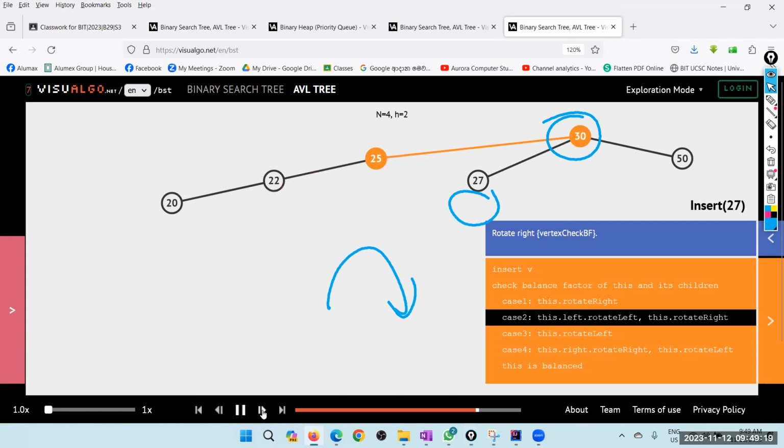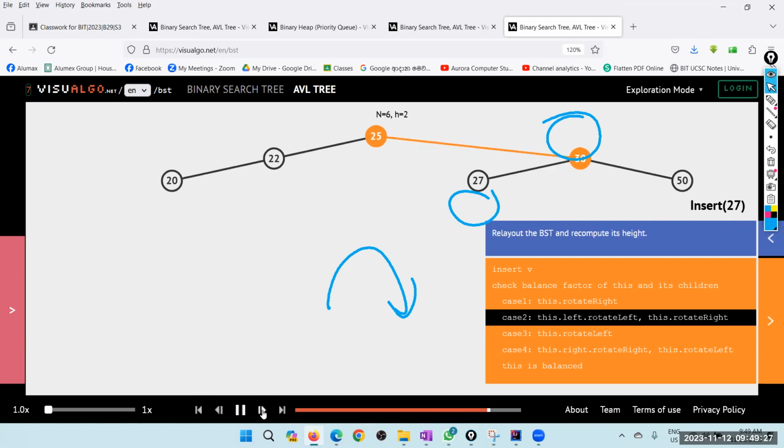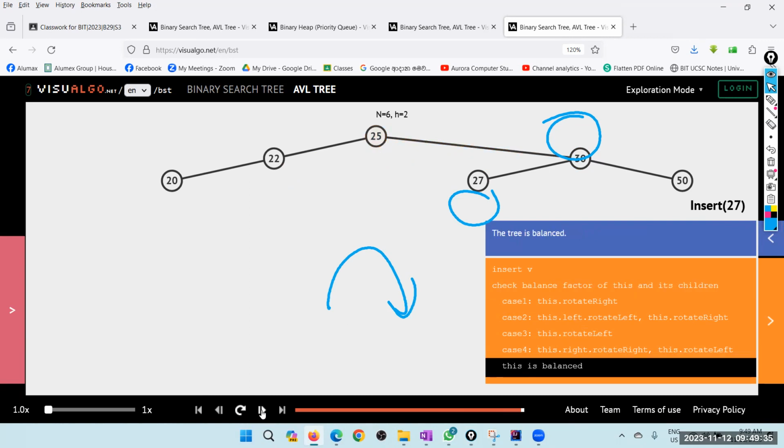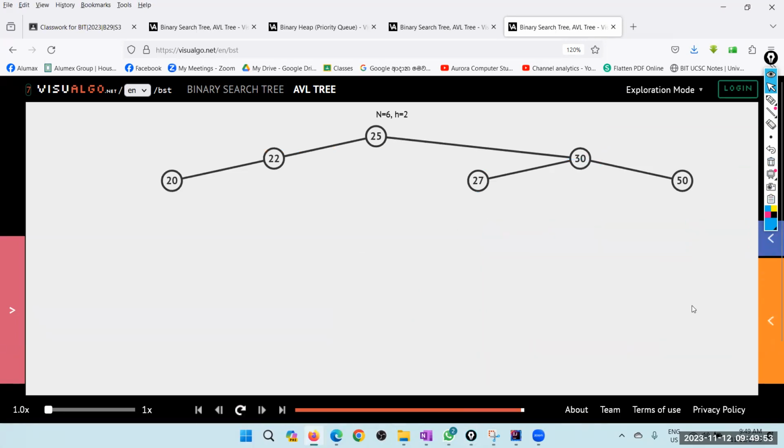Okay? Right, you can see 27 became the left child of 30. Now the rotation happens. 25 goes up, and others also came up. 30 went down. Right, done. Now it is right. Now it will check the balance factor. It is 0. Right, done. So that is how you make it balanced again. So you have to do this with the tool and check whether your logic is correct. Then of course after some time you will find that you are comfortable with that. Okay, so let's do just one more.